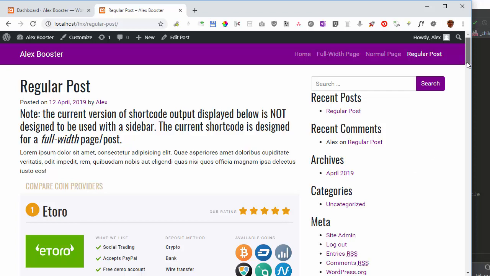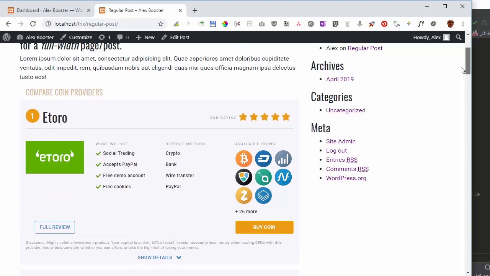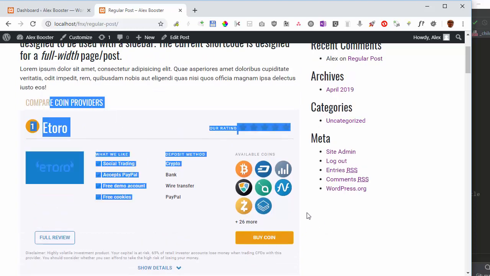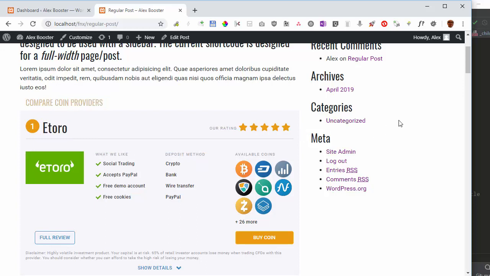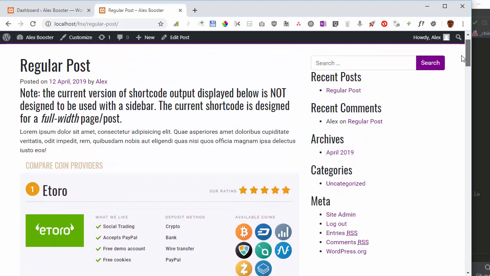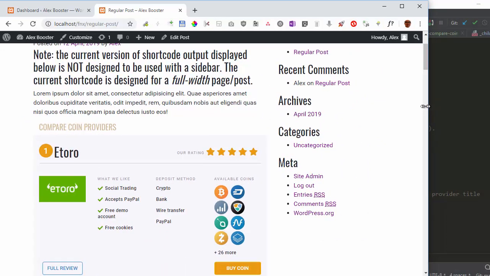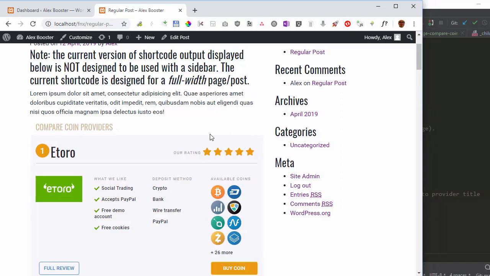And with the sidebar, a few things would need to be adjusted, because Bootstrap is checking the width of the entire window, and I'm using the same code as I used for the full width page. So it's not 100% the way it's supposed to be because of the sidebar. The code would need to be adjusted. I just didn't have enough time to make a second version that would work perfectly with the sidebar. But Bootstrap is checking the width of the entire window and not just this section here. That's why you see that it's showing the coins this way.